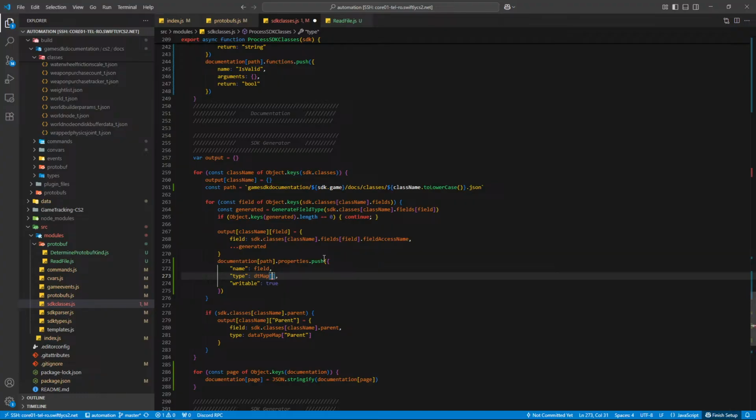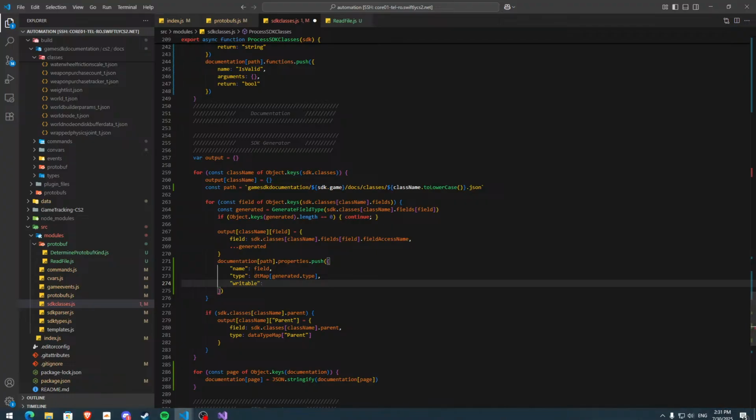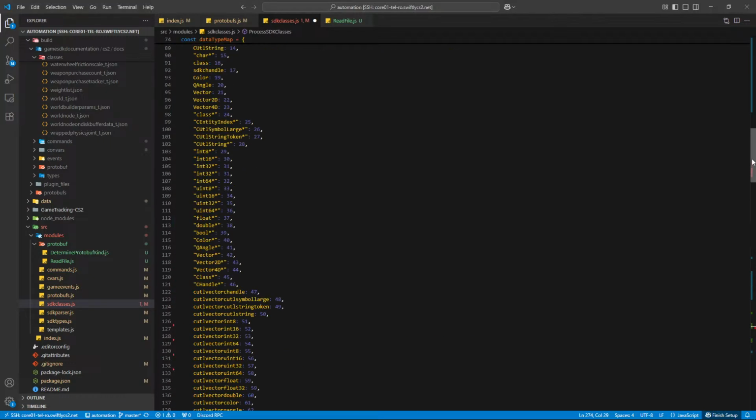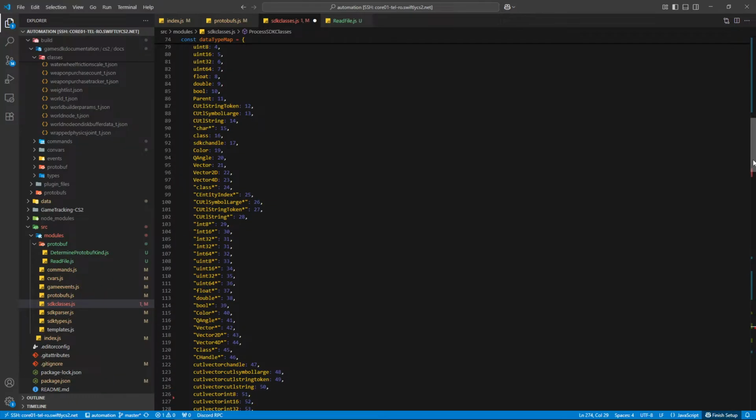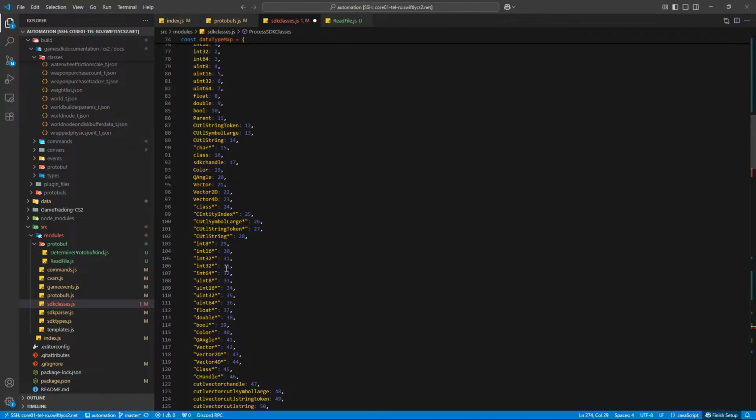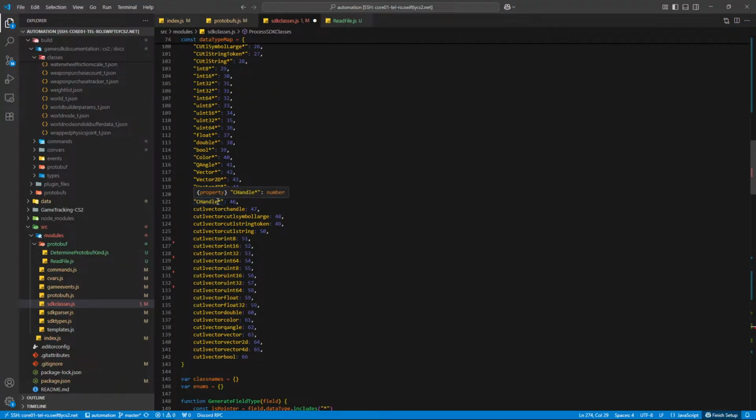DT map of generated dot type, and now generated dot. The thing now is with the writable. Obviously not all of them are writable, but I think that the ones which are having the star are not writable.